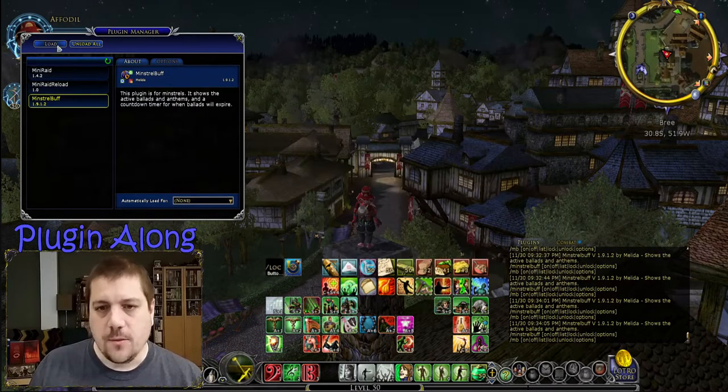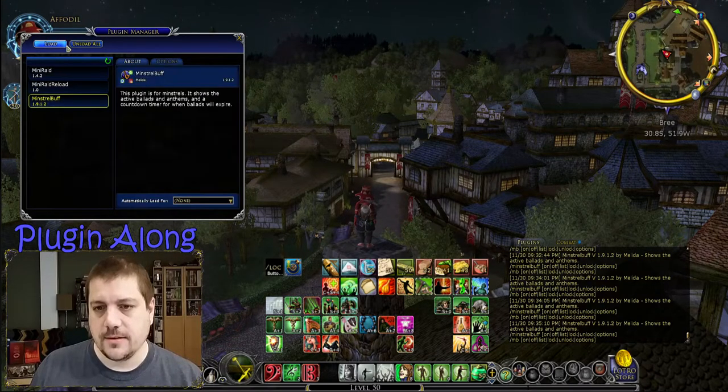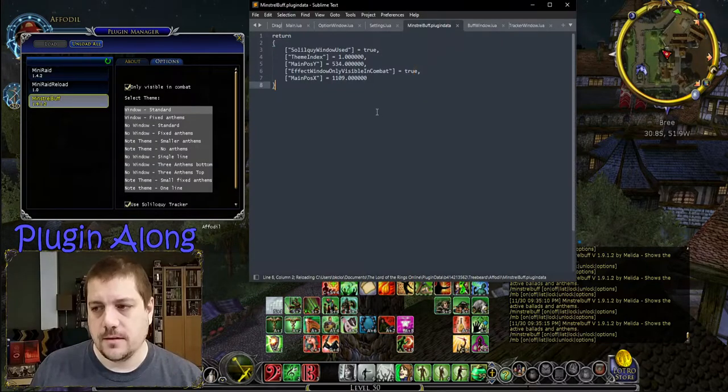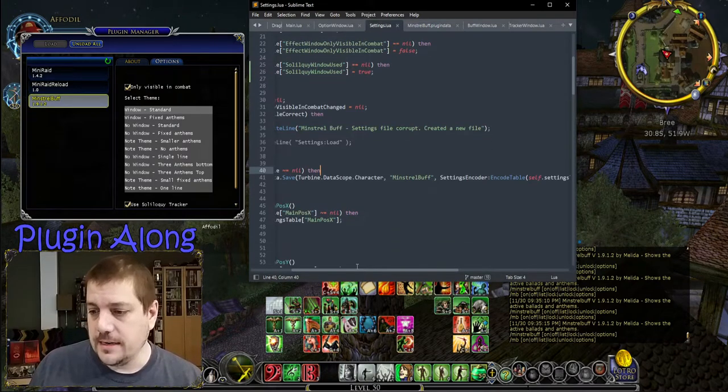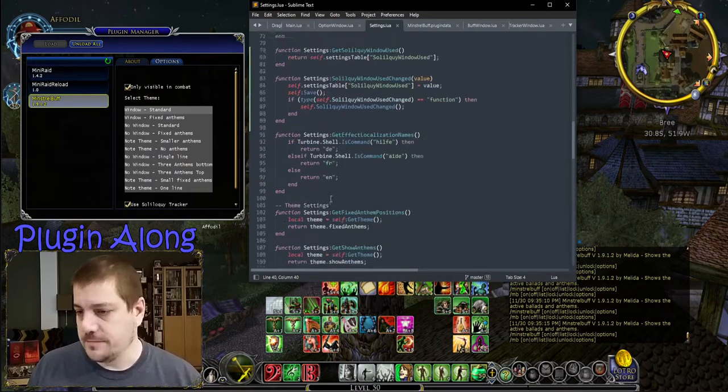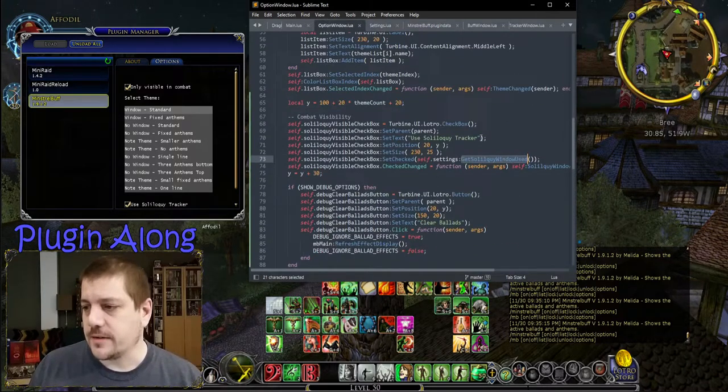Interesting. Well, I assumed this other one was saved. Okay, so the other one saves. That's good. Chances are we missed something in hooking things up. That's totally fine. Let's go back to our options window.